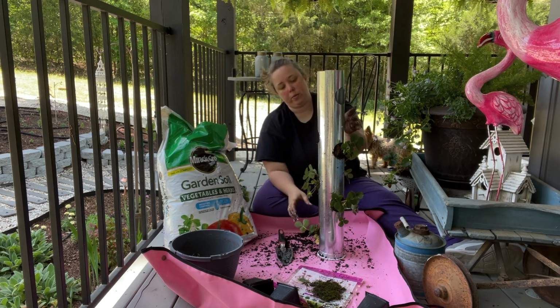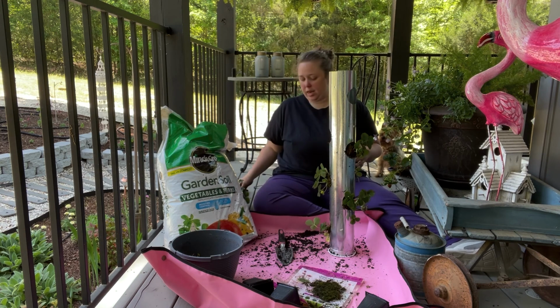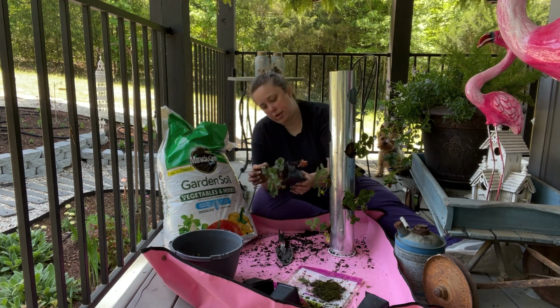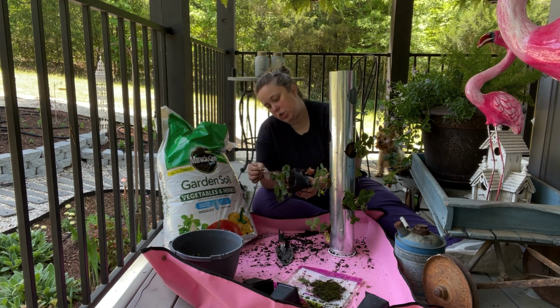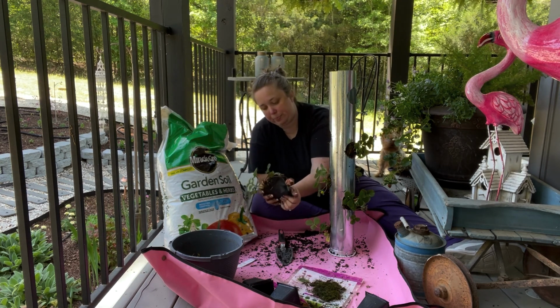3 more. We're almost done, guys. And you can go hang them in the garden and give them a good drink. Sweet Charlie strawberries. That is the type of strawberry that I have.